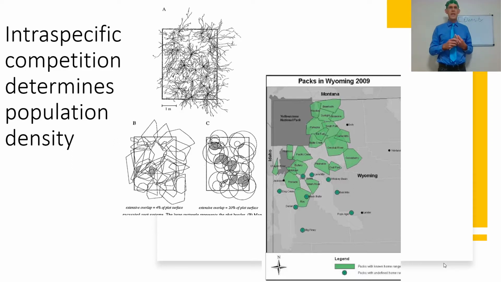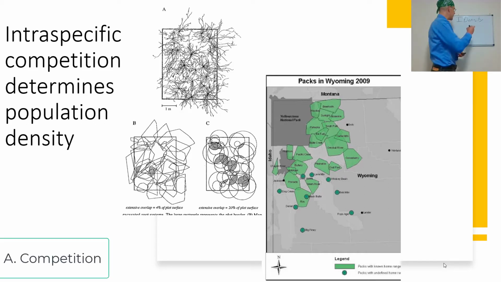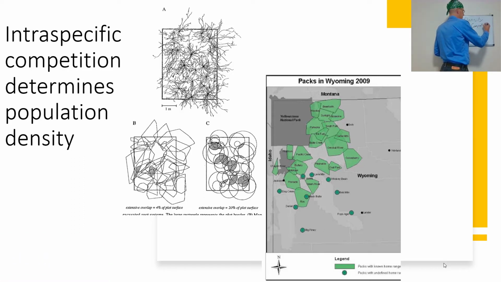Here's some competition, some sagebrush too. So you see down here, you've got over there what you would expect with sagebrush if each sagebrush was a circle. Below it was where all the roots were. Well, someone with a lot of time on their hands ended up digging this up and found that there was a lot of competition, such that they actually mostly avoided one another. There's not much overlap between the different sagebrush roots.